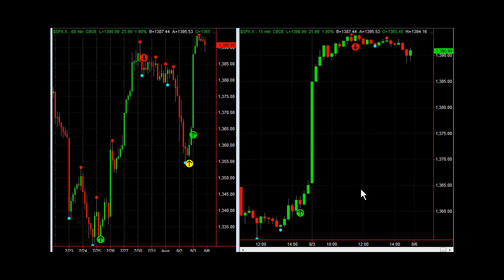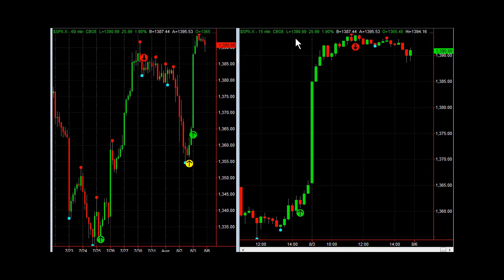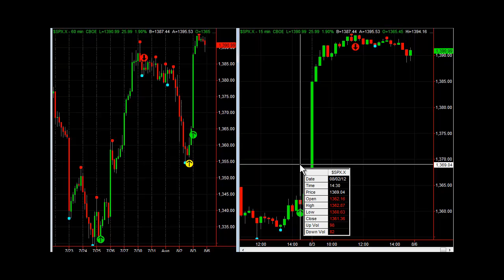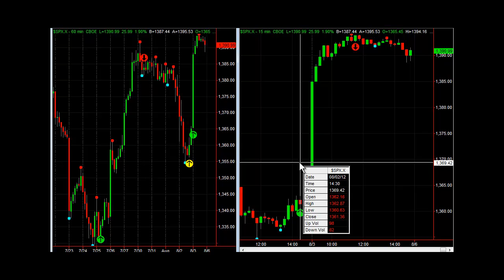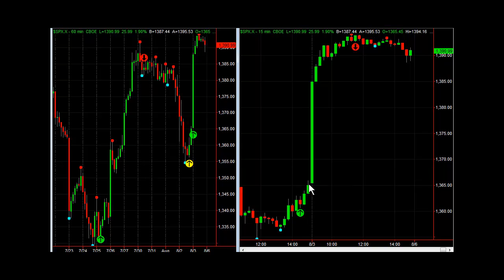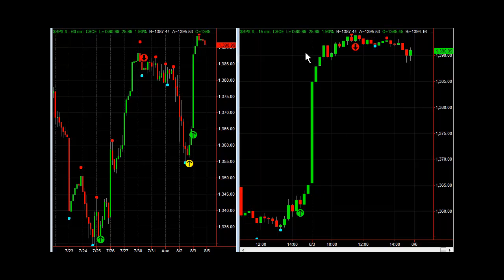Now again, using the cycle model on the 60-minute time frame and also the 15-minute time frame. This is what the cycle model did this past week. So here, this came on August the 2nd at 2:30 Central. We had a cycle low, and the model went long, and that came at 2:30, right towards the end of the day, 30 minutes from the close. And then you can see on Friday, August the 3rd, it just exploded to the upside the first 15 minutes of the day, basically. So you had this huge move, and then it had one more leg up and then went sideways the rest of the day.